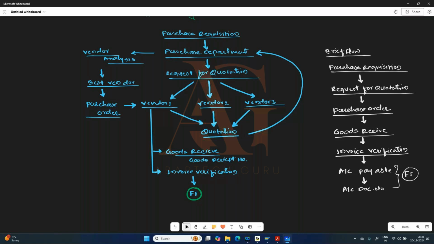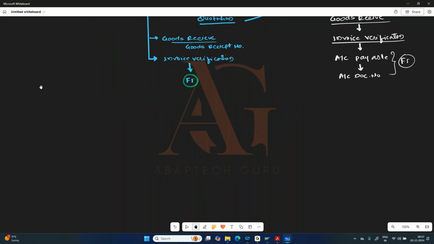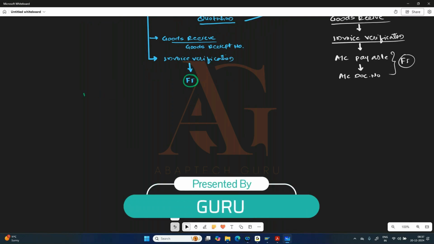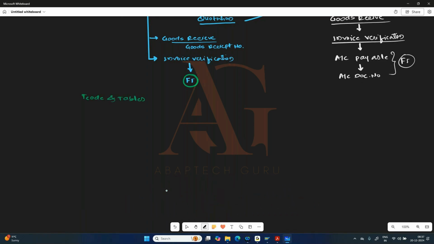So for that, SAP has designed the application and has provided the set of database tables. So whenever you process the data via that application, the data will be stored in respective database table. And that is what we are about to discuss. What are the set of tables and T codes provided by the SAP? I can say T code and tables.